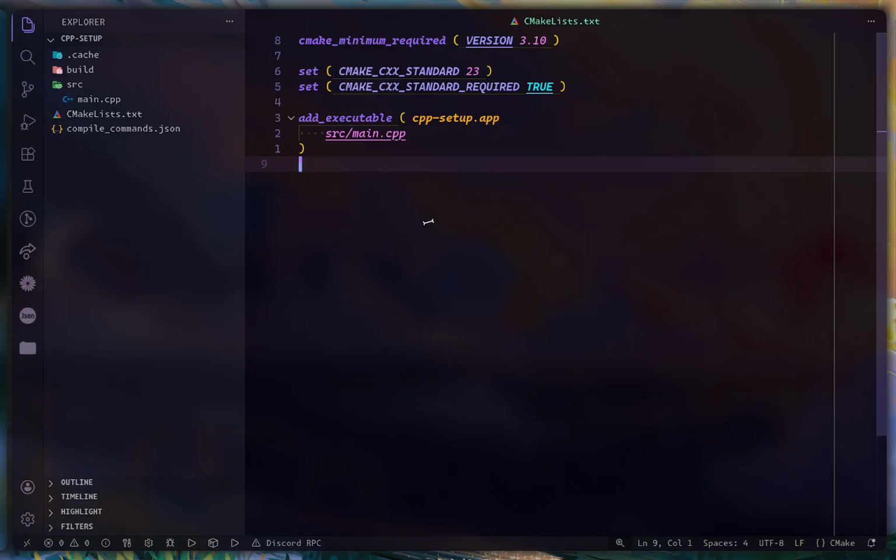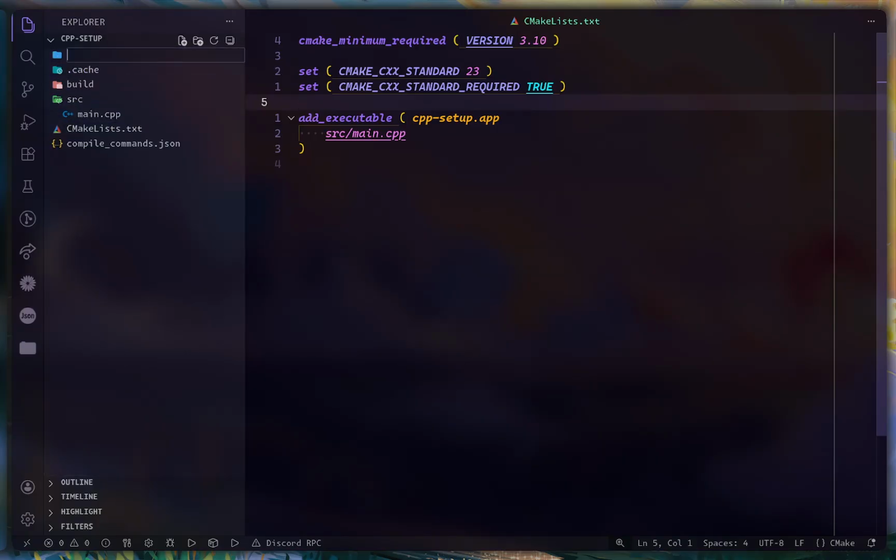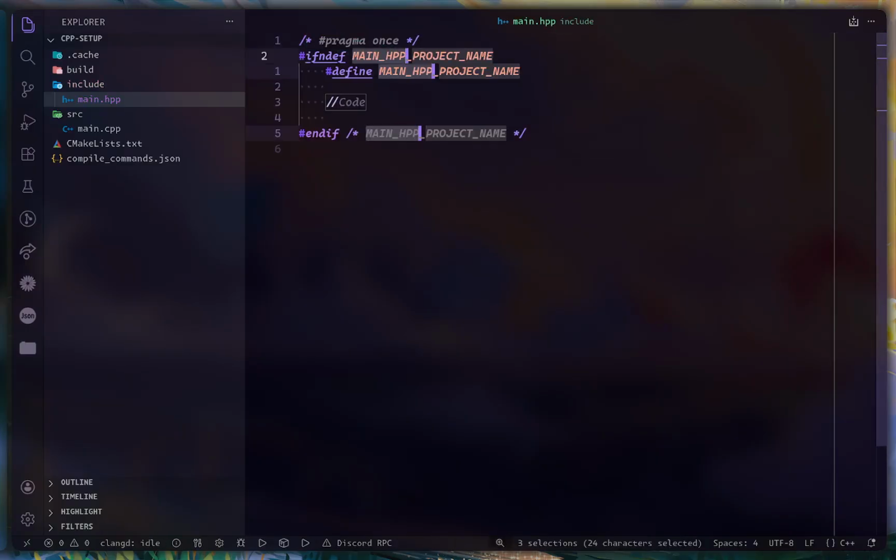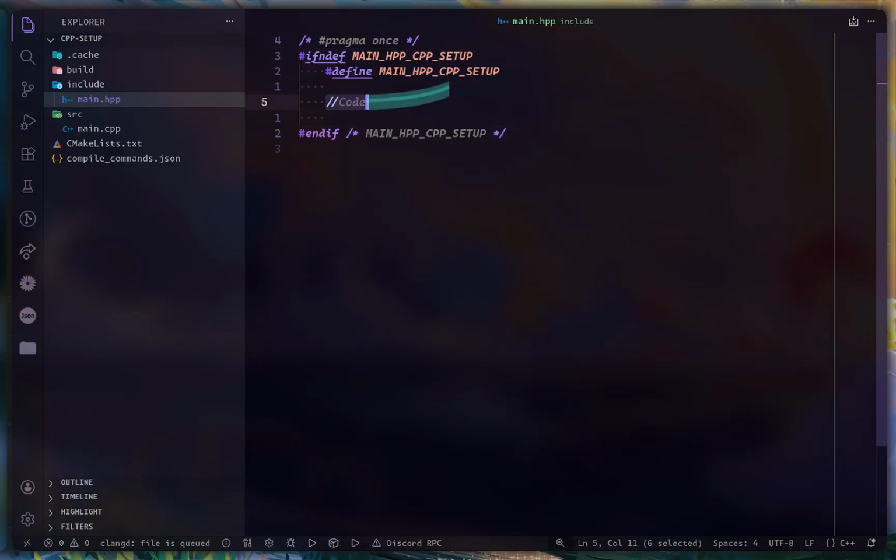yeah, that's it. In case you have something like a header file, you can just do, let's say, include, and then you have something like, I don't know, main.hpp, and then something like #ifndef CPP_SETUP, you know.